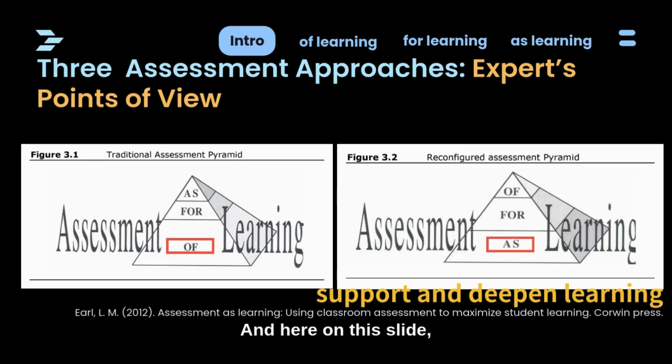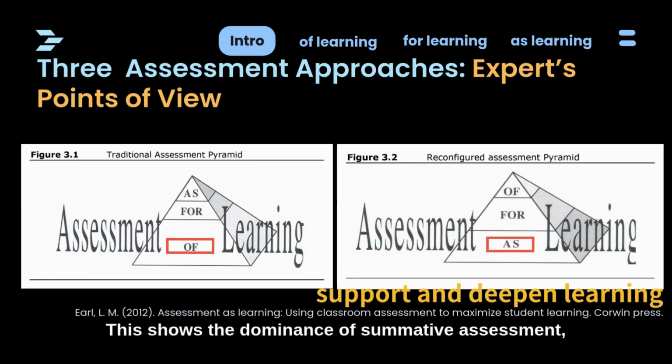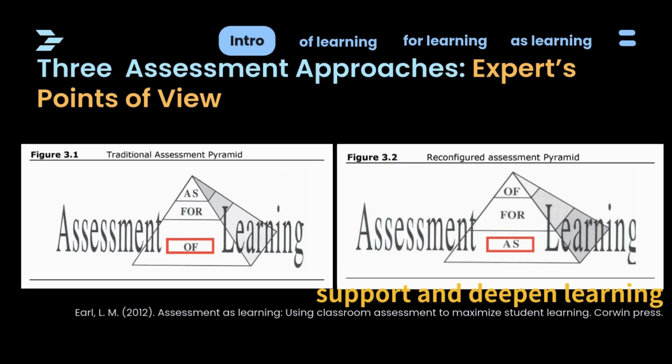And here on this slide, I'd like to present two pyramids that represent different views of assessment. On the left, the traditional assessment pyramid places assessment of learning at the base. This shows the dominance of summative assessment, where measuring outcomes is seen as the main purpose of assessment. On the right, the reconfigured assessment pyramid gives more balance here.